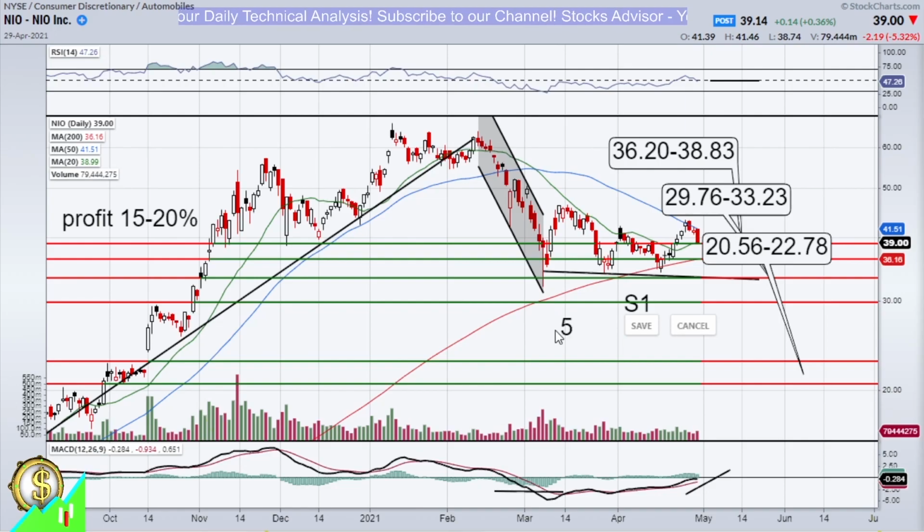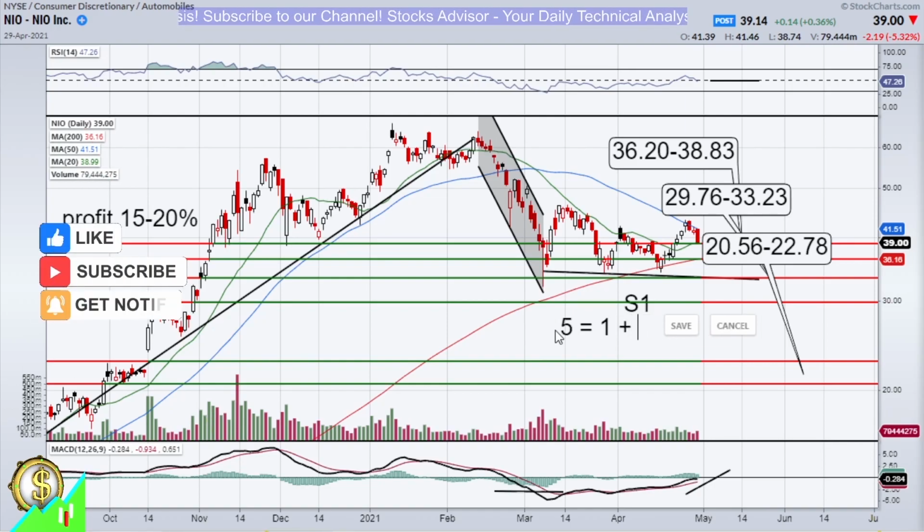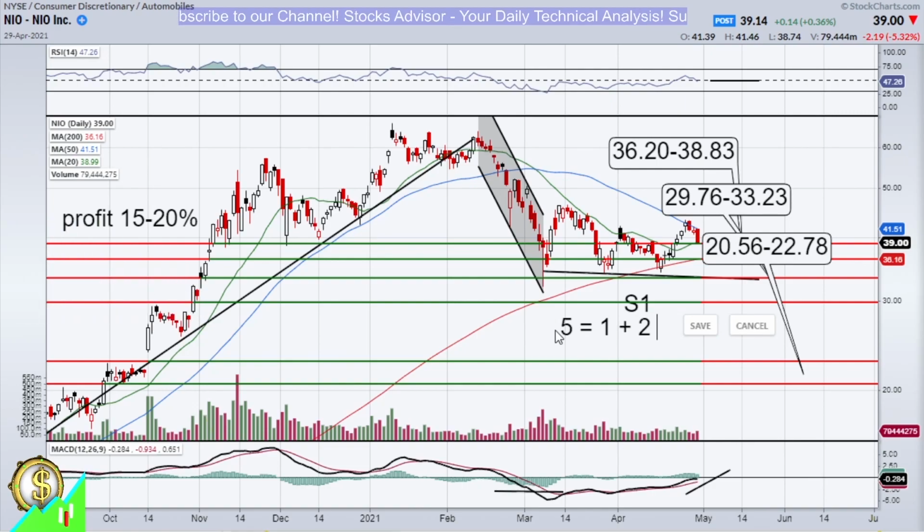It means that the funds you would like to play here, you can split in 5 portions, and then you can buy with 1 portion through the first channel, immediately if it's activated tomorrow. Then you can buy with another 2 portions in the second channel if it is activated, and with the remaining 2 portions, you keep them for the risk mitigation level. So for the third one, if there's any negative catalyst, you buy there, and then you are very safe with the best optimization of profit versus loss. You can actually exit with a profit even if the worst doomsday scenario comes in.